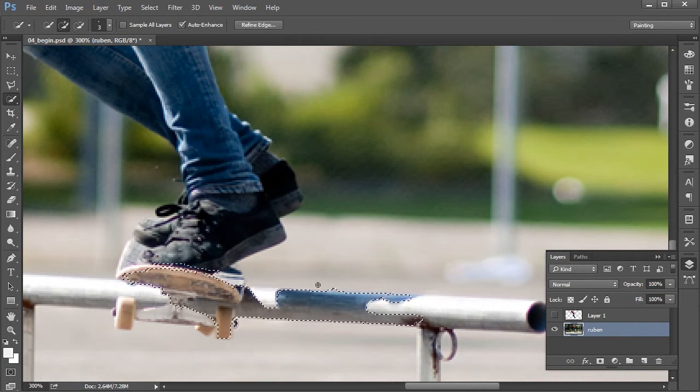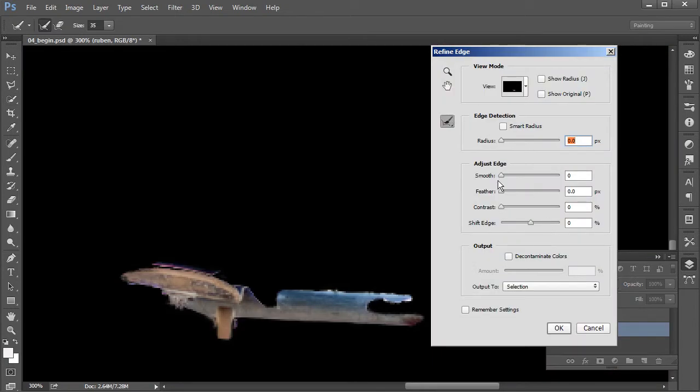And it looks like we've got a little bit too much, but that's okay. What we're going to do is we're going to use this, and we're going to just kind of create a shadow for the skateboarder. So we'll go ahead and just click this little piece right here. It's kind of bothering me. So we're going to refine that edge. We're going to smooth it about 15 pixels or so, and we're going to hit OK.